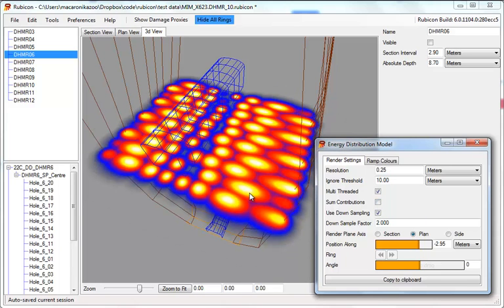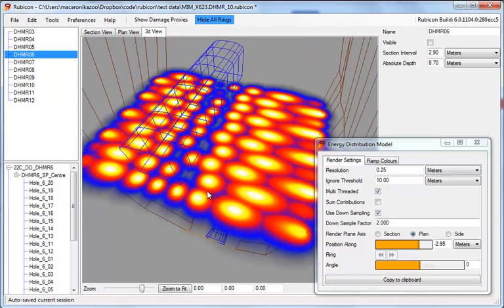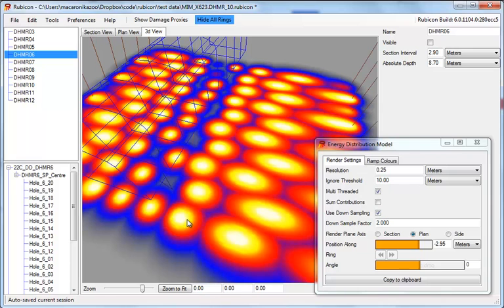If you turn that off, which it defaults to, then it only shows you the highest contributor at any point. So you can see this particular point right here is white, and it's only going to be taking contributions from the hole that's right there.